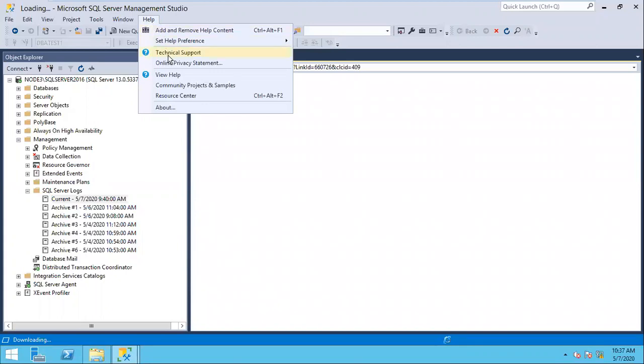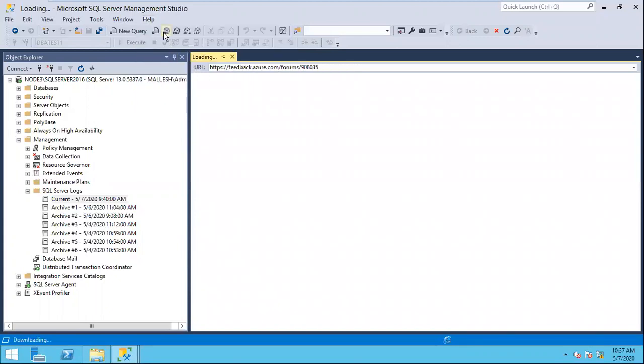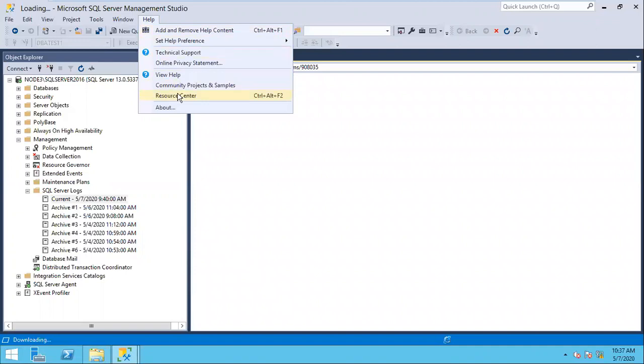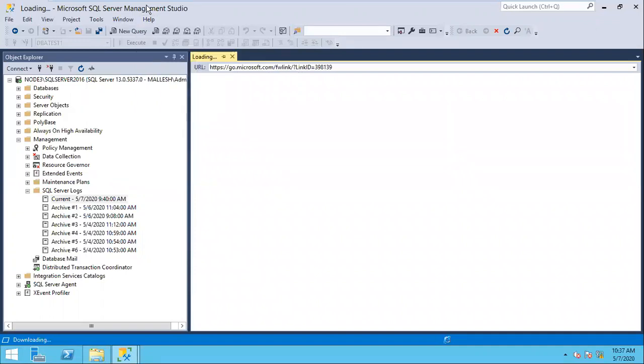If I install, then we'll get the resource center. I'll tell in the next class after installing the server. For example, in the books online, we have a default option. If you select it during installation, then you can search and gain knowledge. For example, 18456, why the login is failing. So it's very useful for gaining knowledge.